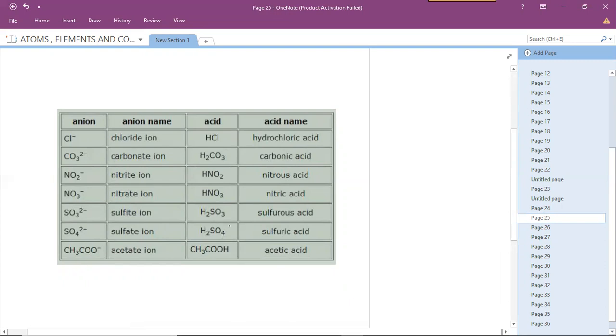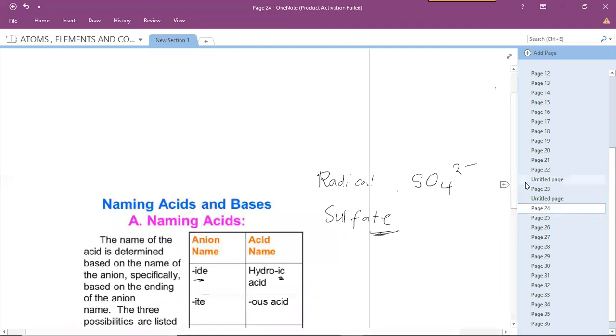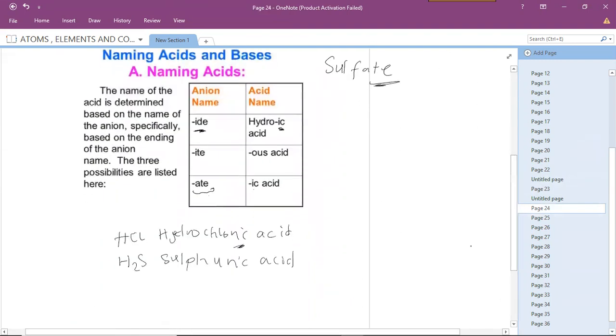Oh, all right, so I just made one slide error. On this one, I was explaining sulfuric acid. Oh yeah, I knew something was off here. Sulfuric acid comes from this radical, the sulfate. A good example of the other kind is the hydrochloric acid that I explained. So IDE, chlorine, chloride, IDE, hydrochloric acid. But sulfuric acid comes from this radical. That's where I made a slight error.